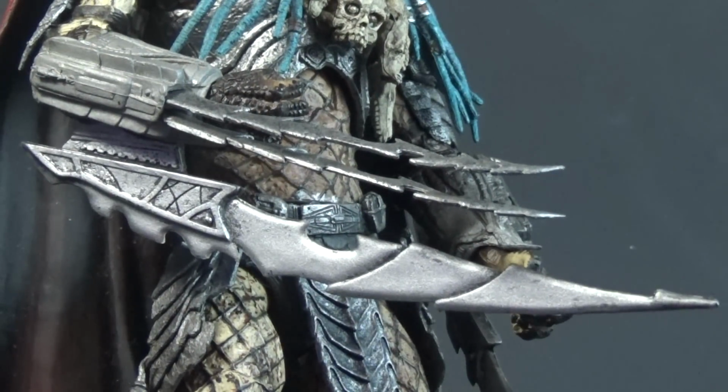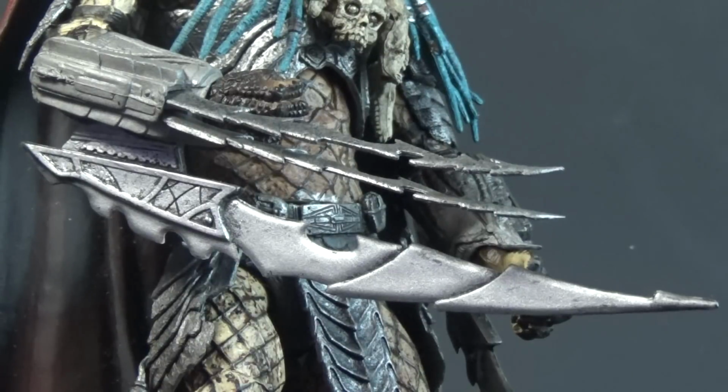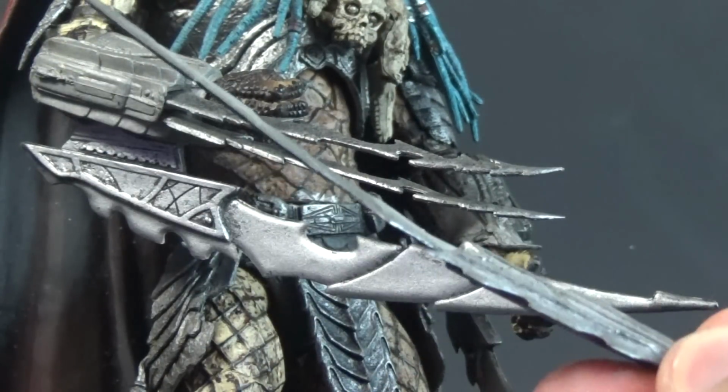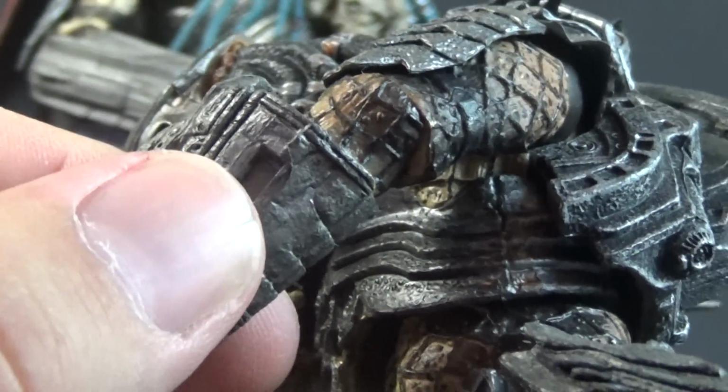Now, this is an interesting inclusion on both of these figures because Chopper didn't exist in the McFarlane AVP line. He's the only major Predator from the film that didn't get a figure, but for some reason they took his iconic big lower blades and transposed them to every other Predator in the line. Celtic came with them. I actually ripped them off the figure. It's one of the first things I did when I got it. And that does leave a bit of an unsightly gap here at the bottom of the gauntlet, but fortunately it is the bottom.